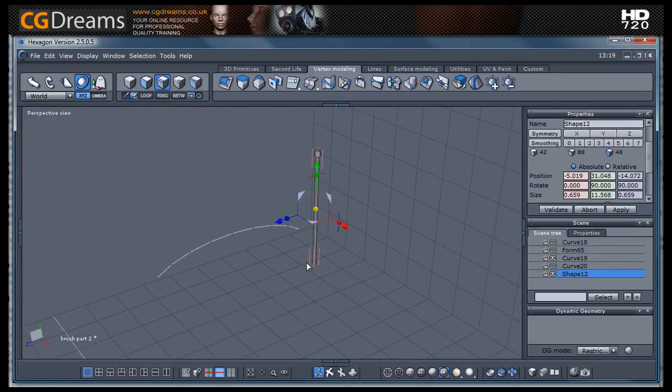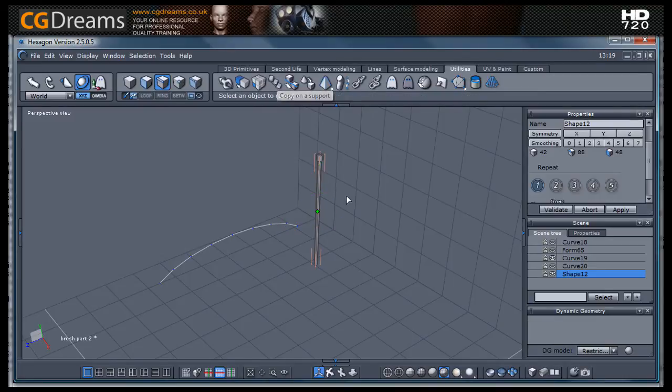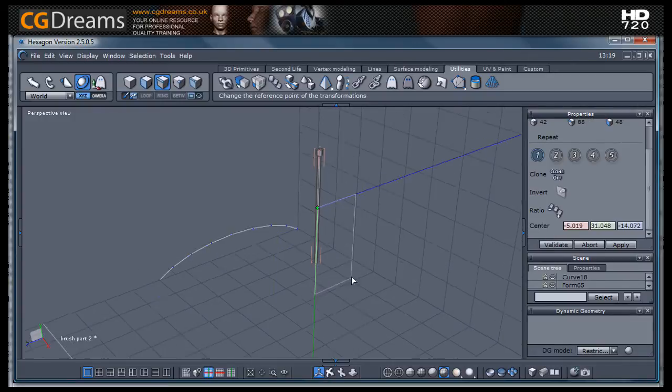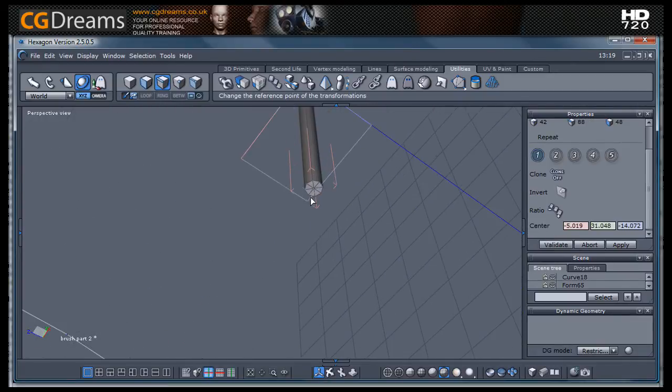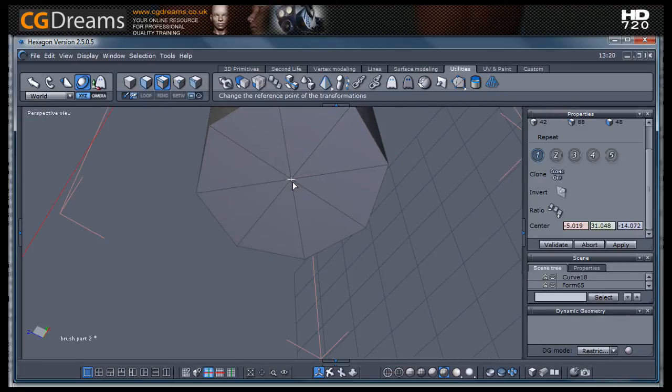Now that we've done this, we can finally use copy and support. So we're going to go to the Utilities tab and click on Copy and Support. And then you'll notice in the properties to the right here, you've got this little tiny star shape, which is represented in center point. We click on this, we look underneath where this bristle is, and we go right near the center and hold the Shift key and it will lock, and then we can click once.